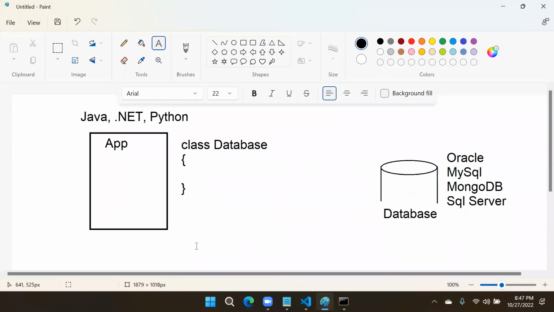Have your technologies designed different classes for different databases? Suppose you are using Java JDBC or .NET ADO.NET to connect with Oracle. So a separate class to connect with MySQL, a separate class. Are classes separately available for different databases? No, only one class is working for all of them. How is it doing that? How is one class able to work with different databases?